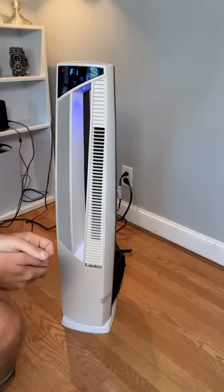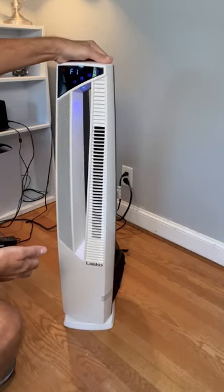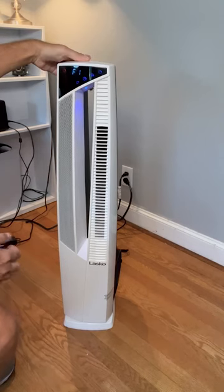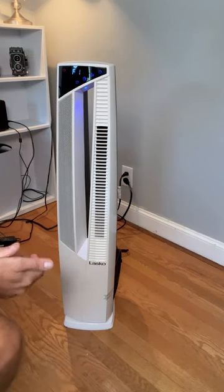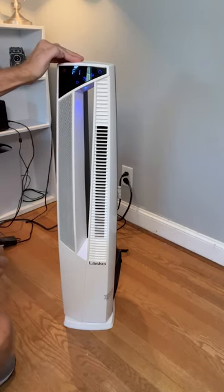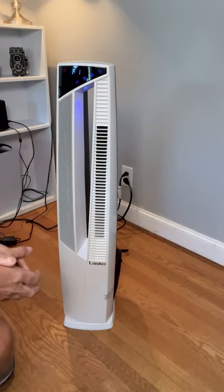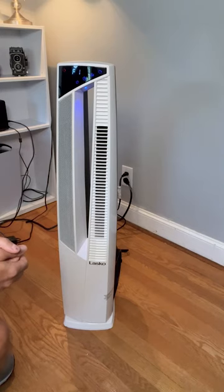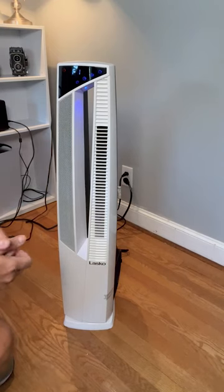My thoughts: it's really well made with a small footprint — you can easily put this in the corner and it's not going to take up a lot of room. It's great that it has both the heater and the fan, and I love the oscillation feature. Probably my favorite feature is that it just looks good — most heaters I've had in the past are not very attractive, but this one works really well in my office and fits right in. I would highly recommend it — I think if you picked one up, you'd really love it as well.